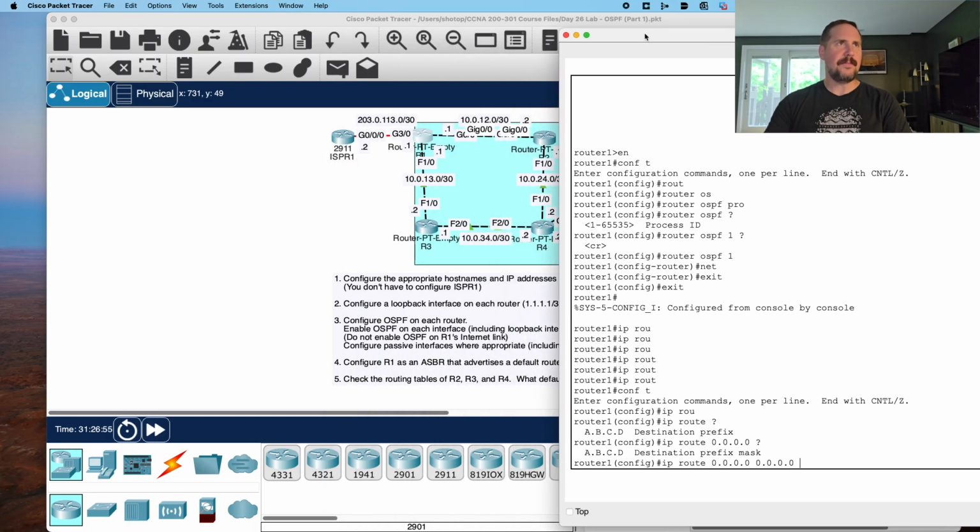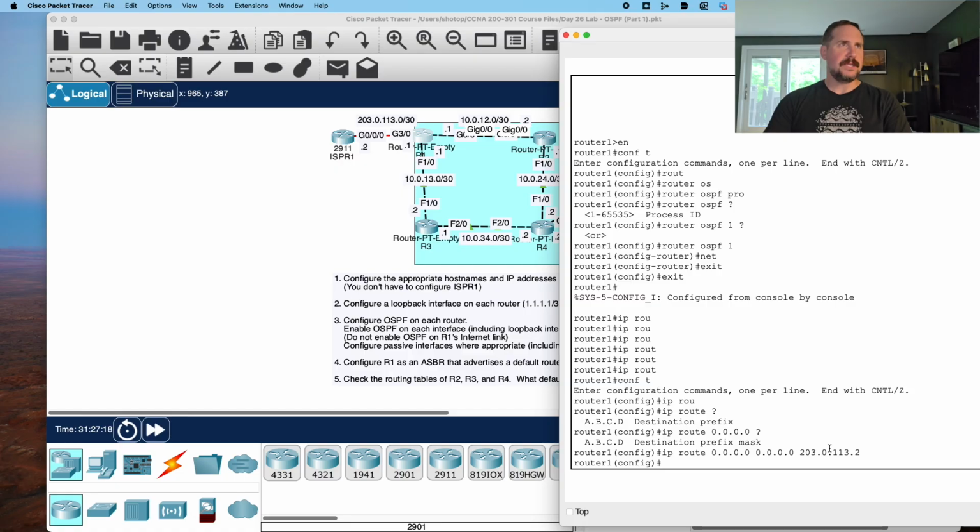And the next hop in this case is going to be the ISP router on its G0/0 interface. So that's going to be 203.0.113.2. And that's the next hop router. All right, so that is done.